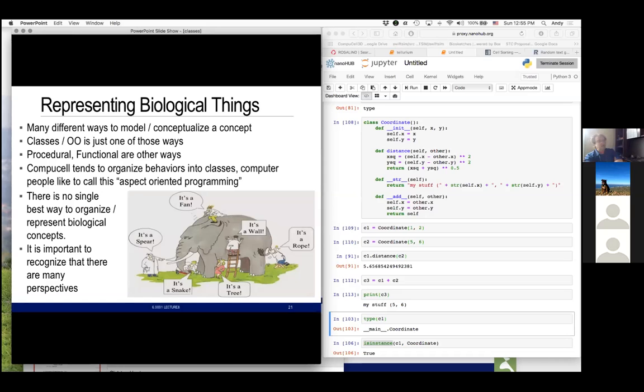So classes are just one way of representing biological concepts. There are other ways that some people may find more natural, such as a procedural approach or a functional approach.